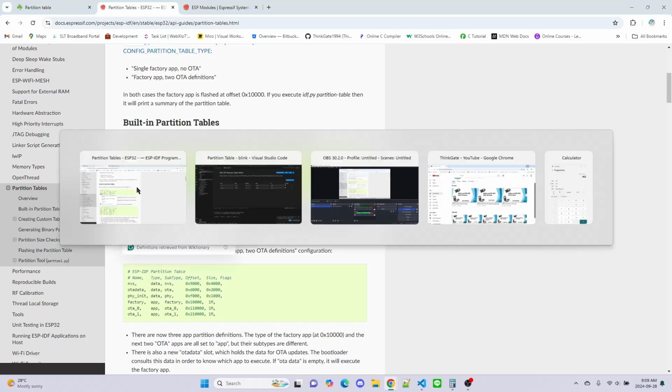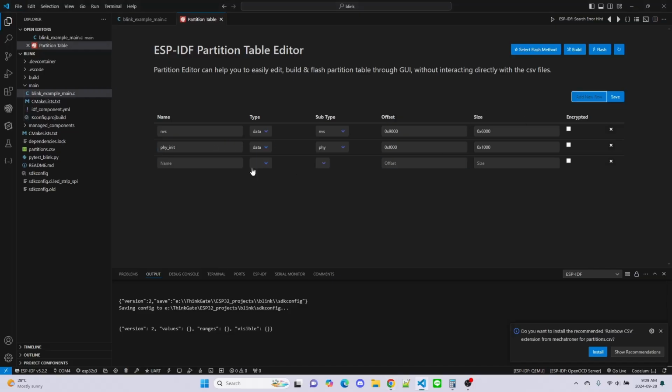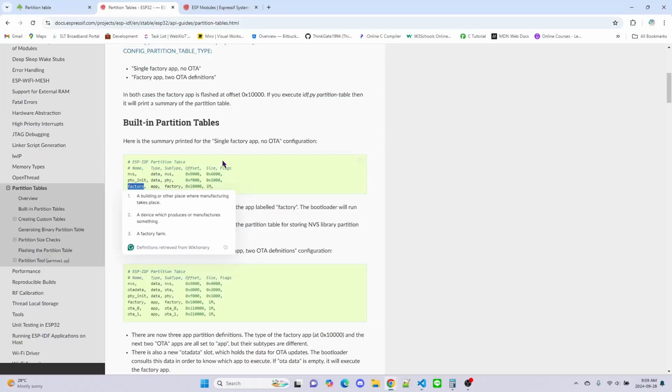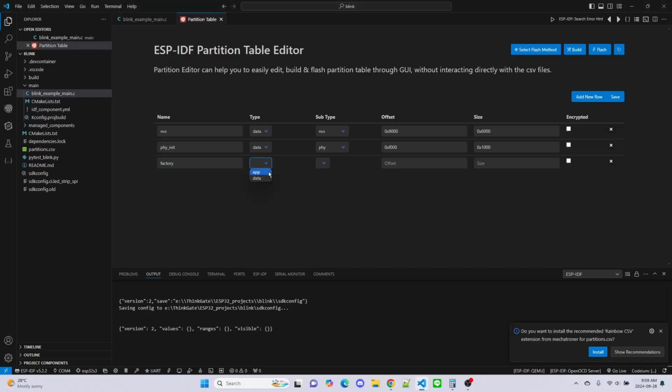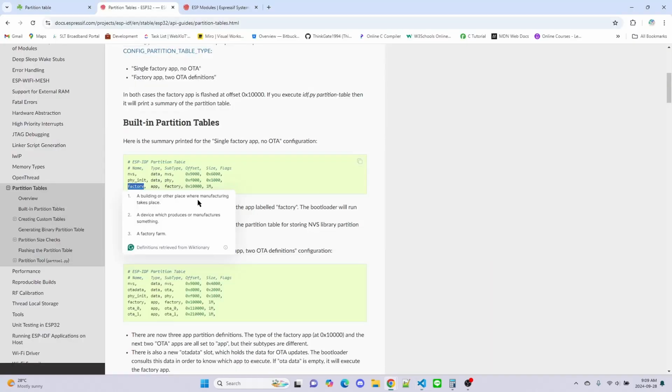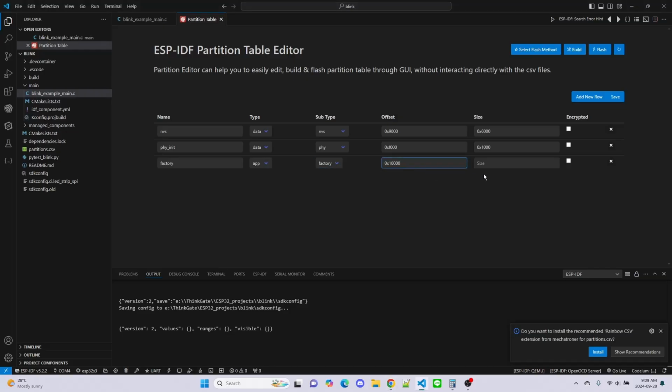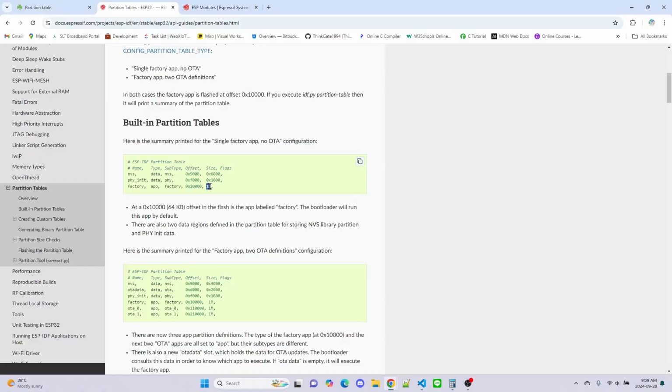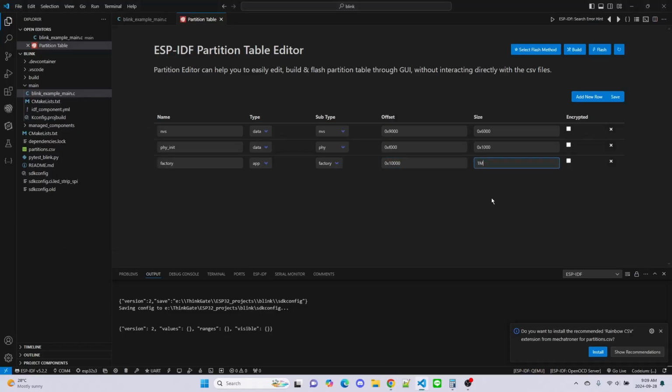So let's add the factory size as well. Go to factory, and 1M. This means for our main program, we have allocated 1 megabyte from the flash memory.